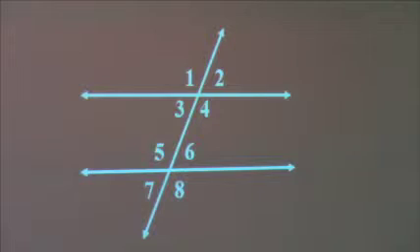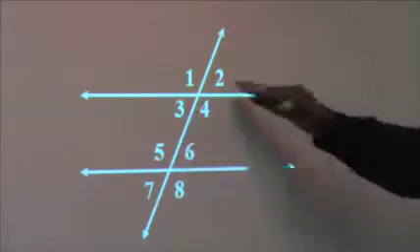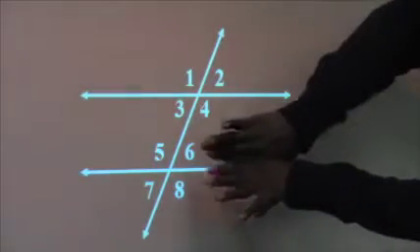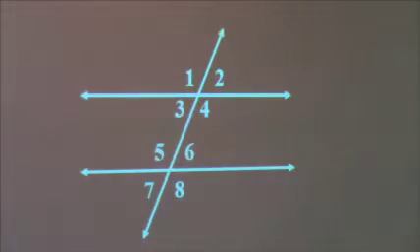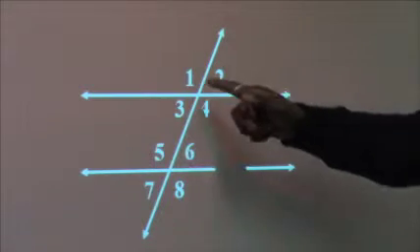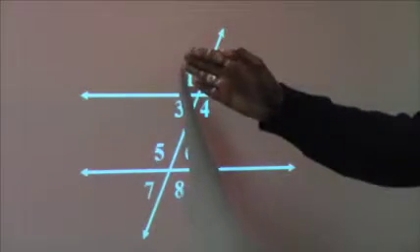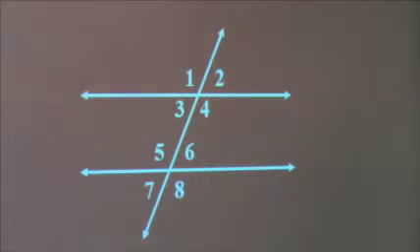Then we have some angles we call interior angles. The interior angles will be 3, 4, 5, and 6. Now, angle 3 and 6, we call them alternate interior angles, and angle 4 and 5, we call them alternate interior angles. Angles that are outside of these two lines, we call them exterior angles. So the exterior angles here will be 1, 2, 7, and 8. One exterior angle, say to the left on top of that line, and the other one at the bottom will form an alternate exterior angle pair. And so angle 1 and 8 is an alternate exterior angle pair, and angle 2 and 7 will also be.